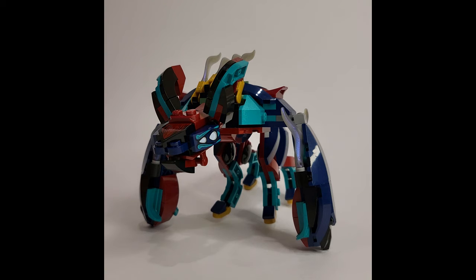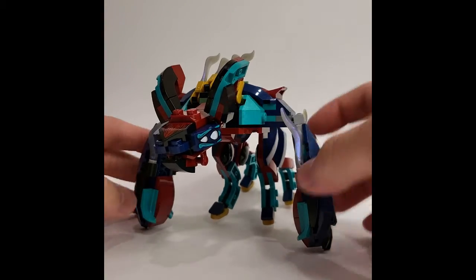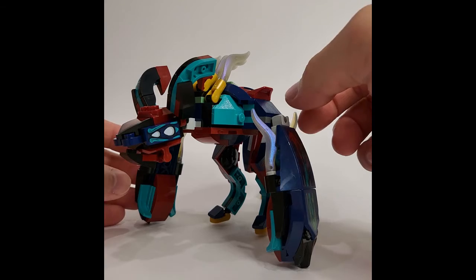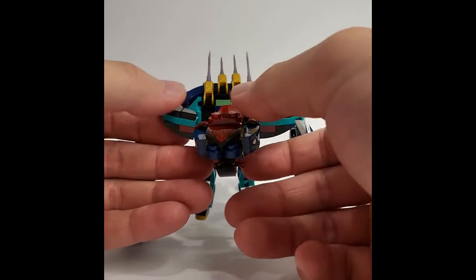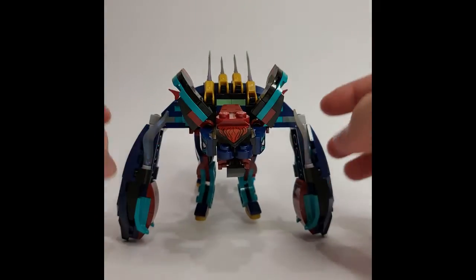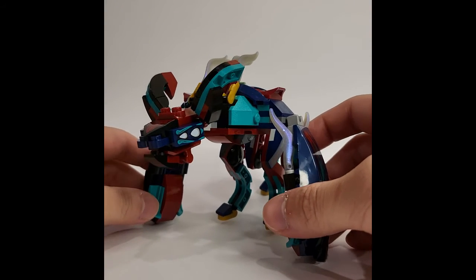Now, for the build itself, we have this sort of bull-slash-gorilla hybrid deviant. The reason I say that is because you have these thicker and bigger front two arms to mimic a gorilla, but at the same time you have these antlers and these horns that make me think that this deviant was sort of like a bull. Now, I really like the design and build overall for this deviant. I will be displaying this on my shelves.